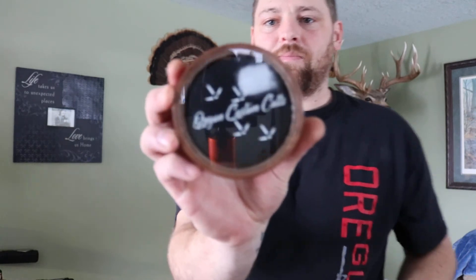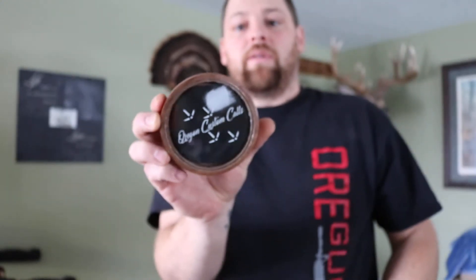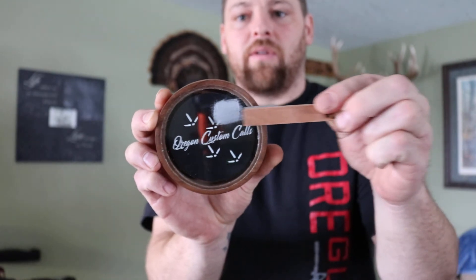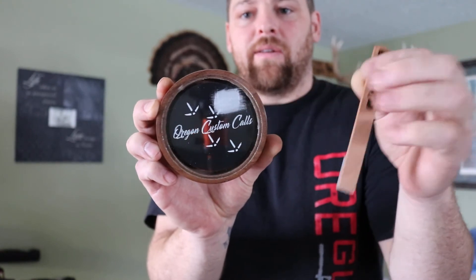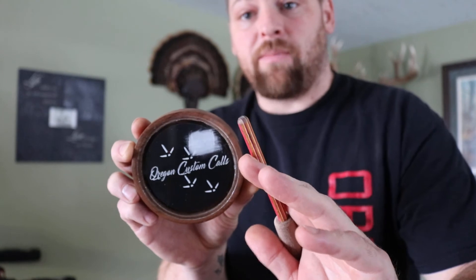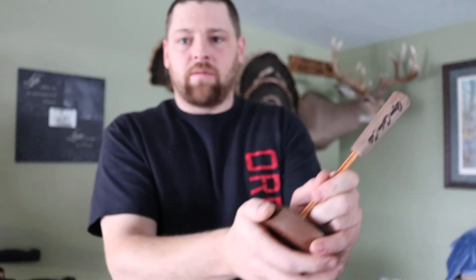I'll move to the glass. You can see where I've hit it right there. Do not do circles — you use a conditioning stone. You want to go back and forth, pushing hard enough that you're grinding into that glass and making it have a good surface to it. And also green scotch-brite on the striker all the time. Do not use anything else but green scotch-brite on the striker. That's for the glass there.